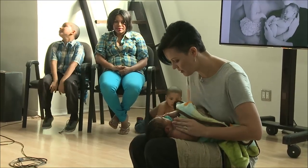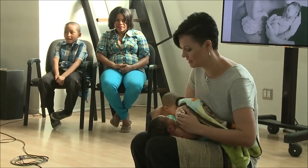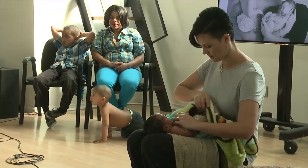So I'm just keeping my hands on his little arms because I don't want him to get that startle, because he's not asleep. He's got his eyes closed, but he's really sucking hard on his tummy.